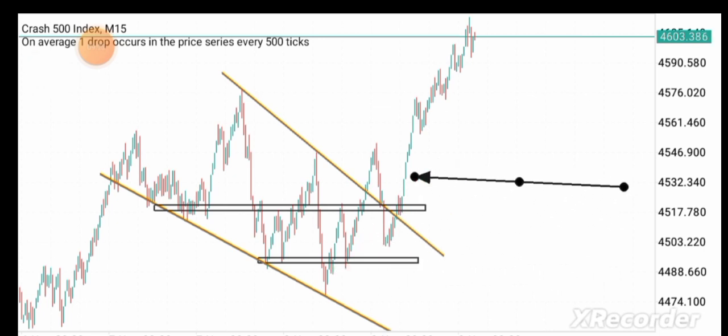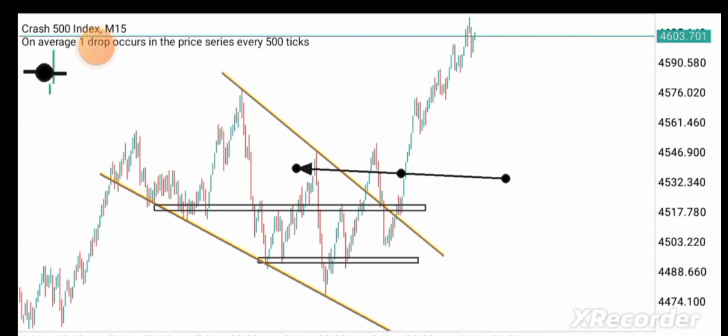The same thing is applicable for the bearish scenario. If the market is creating higher highs and higher lows, then it suddenly creates a lower high, then a higher low, then a lower low and a higher high. I think I'm correct in what I'm saying. I'm trying to give you the reverse of the setup we are having right here, if you want to find a bearish opportunity. So that is how it works. It's very simple, guys, and you can see the profit is massive.